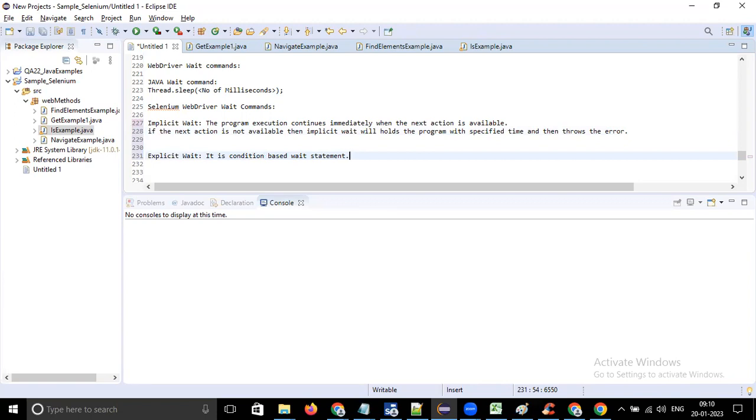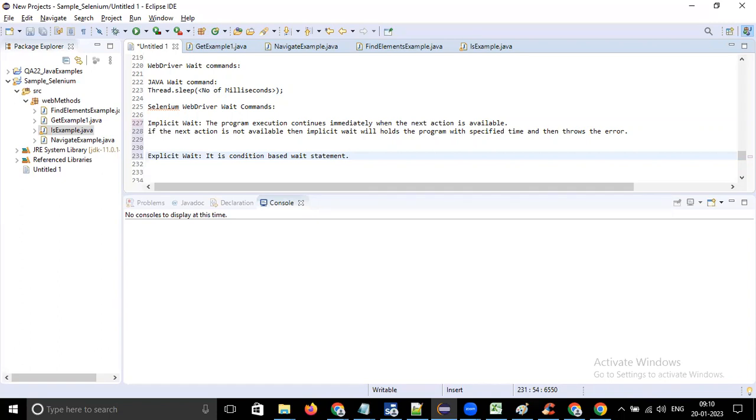If that condition is satisfied, then only it will try to find the specified element or locator. If the condition is not satisfied, then it will exit from the program, or else it will throw an error saying that the condition is not met with our expectations.